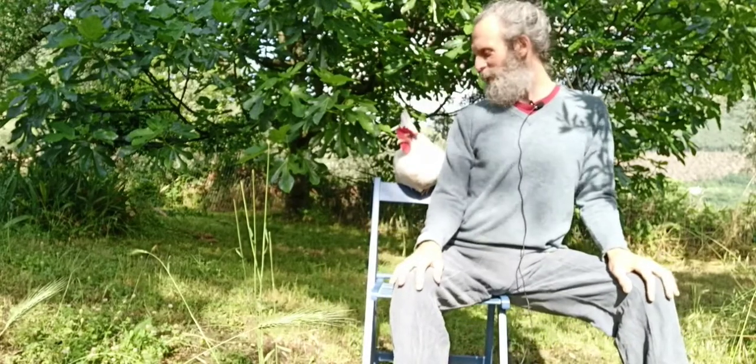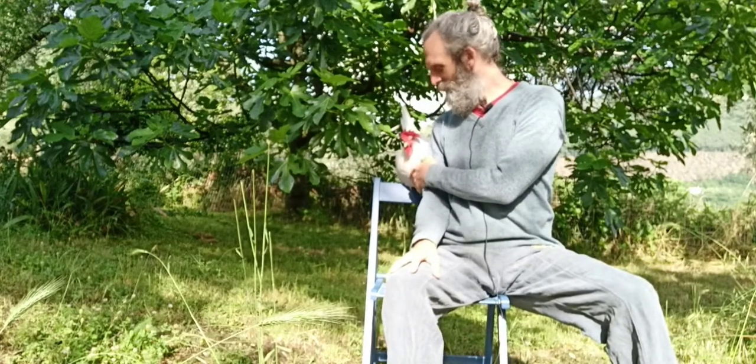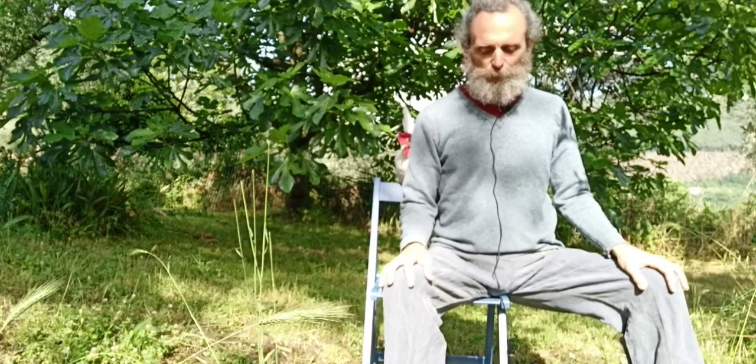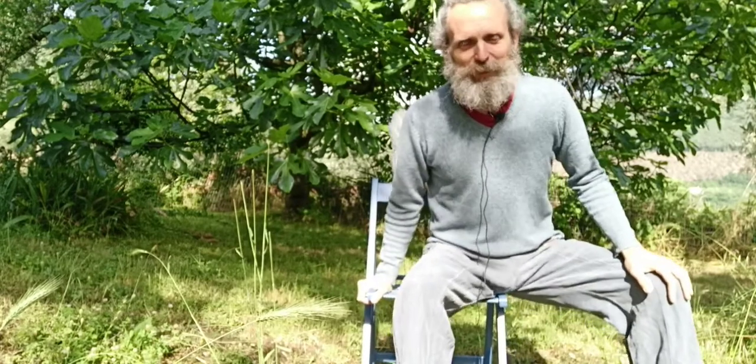And I want to share this chair with this lovely chicken. Ciao, lovely chicken. So normally you would be sitting completely on the chair. Normalmente ci saremo completamente sulla sedia, ma oggi sono spostato un po' per lei.